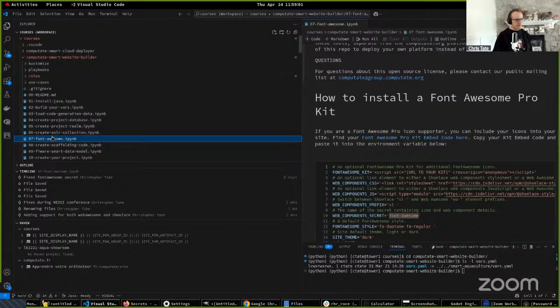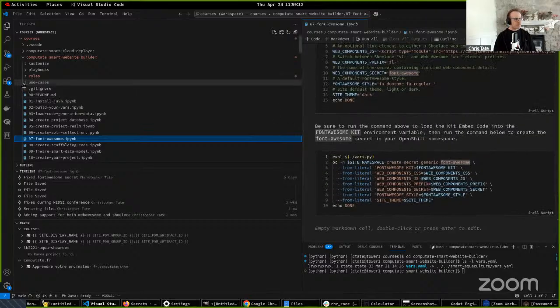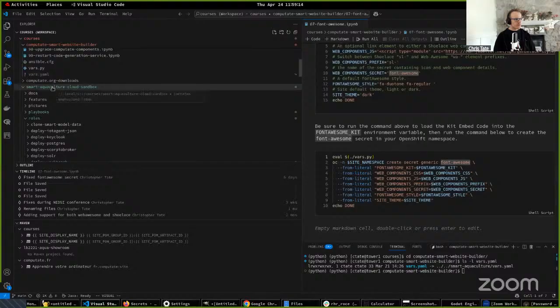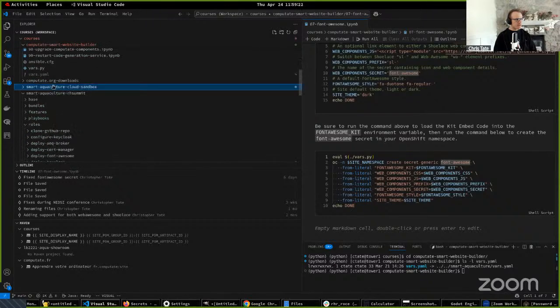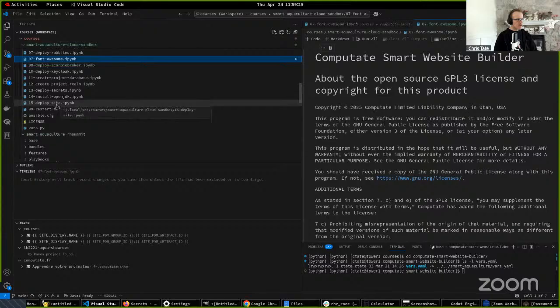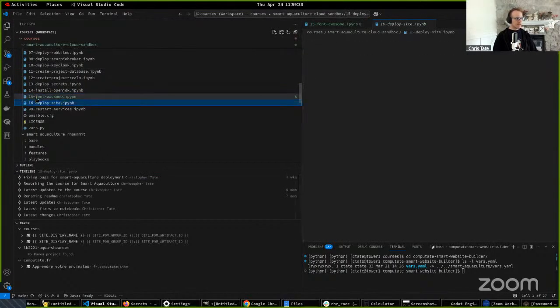So this is for creating a Font Awesome secret, which we need. I'm going to copy this to the cloud sandbox. Make this number 15. Make this number 16.